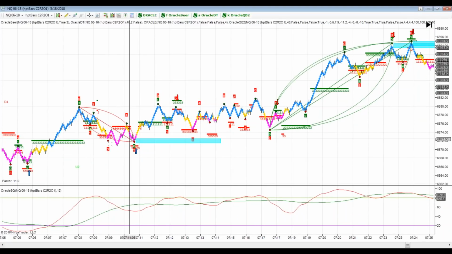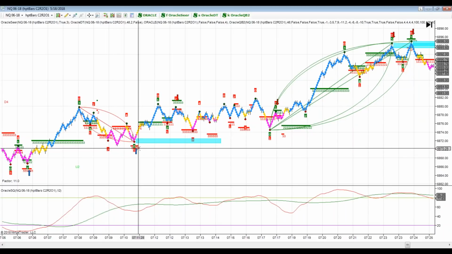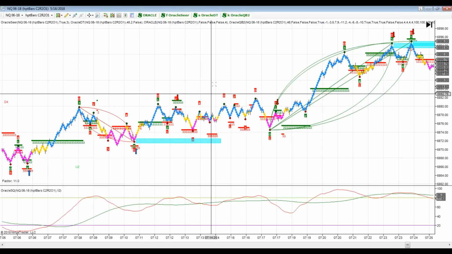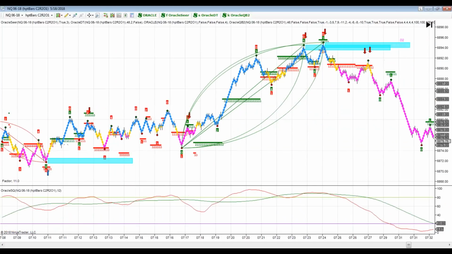Retraced back a little bit, had a really nice Gann Elliott wave 5 off the football for long, and this market did not look back. Never looked back off the trade, and then eventually a little bit later on took the short entry here. That got stopped out, but you can see by then hopefully you're done trading.